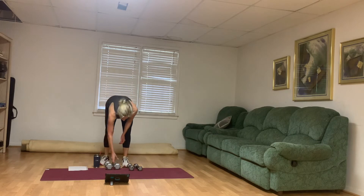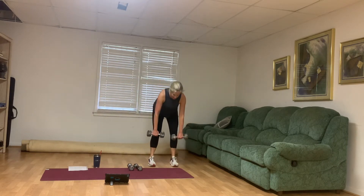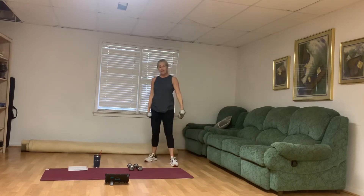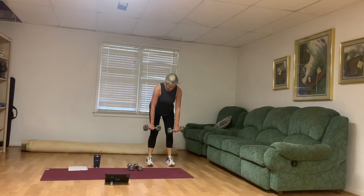Deadlift — we're also going to be doing bent over row and press up over the head. Go ahead and grab weight. So here we go: bring it down to a deadlift, bent over row, stand up, hammer curl, press. Deadlift, bent over row, stand up, hammer curl, press. If you've had shoulder issues, I find pressing overhead with my palms facing each other is a little bit better on the shoulder joint, so you're welcome to face them forward if you want. Second time — feet are hip width apart, engage the abdominals, bent over row, stand up, hammer curl, press.